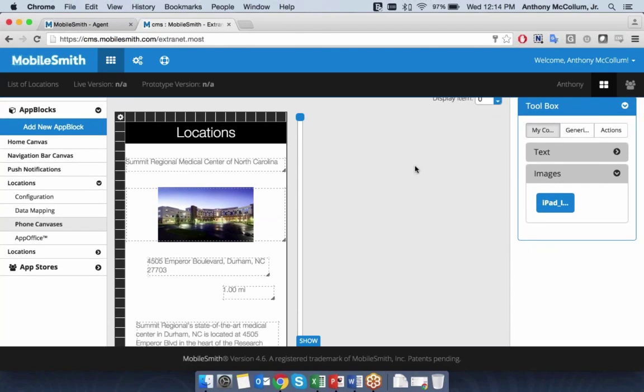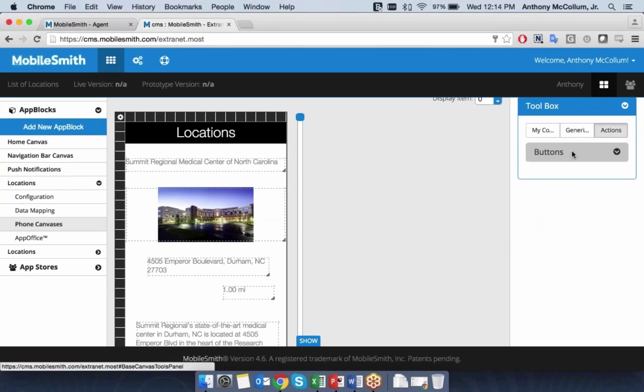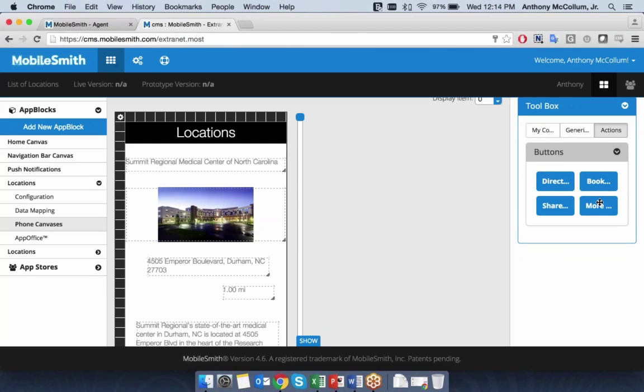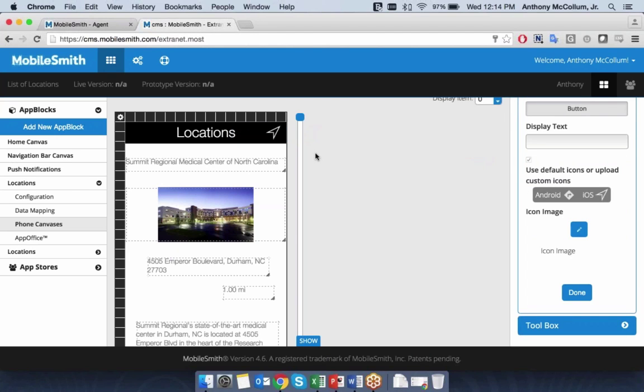All right, and once you have all of your content here on the detail view, of course, you can go to your actions, and then you can add in any actions. You'll see that there is an action here called directions. So what's great about directions is you can take this, drag it onto the navigation bar, and with the directions action, it can only be applied on the detail view.